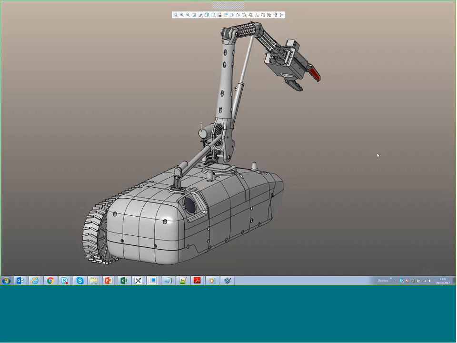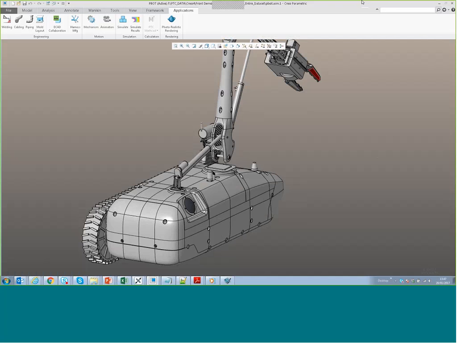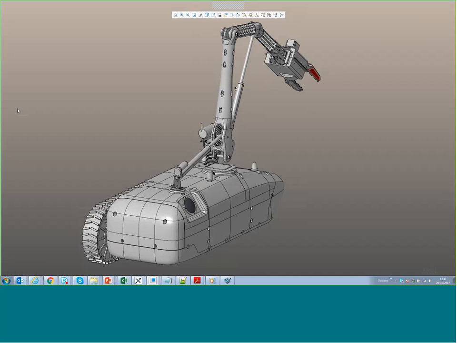And if I want to access any of the functionality, when I move my mouse to the top, the menu bar drops down. If I move my mouse to the left, so the model tree, this is just not working totally correctly because of the presenting at the same time. But ordinarily, if you move to the left, the model tree will pop out. It's because I've actually got a little border from the webcast that's going on here. So you get direct access to the menus all the time.